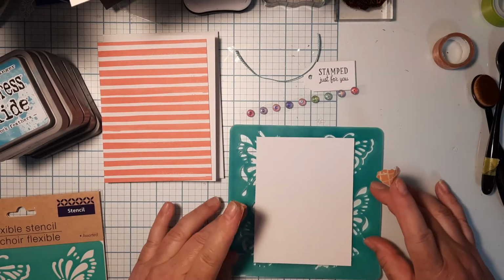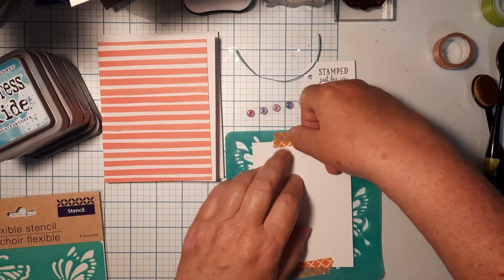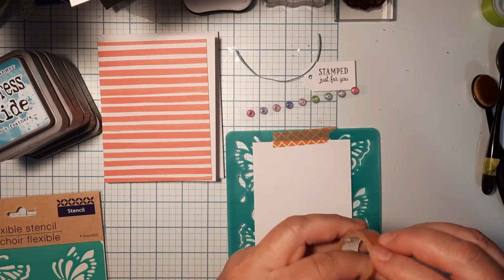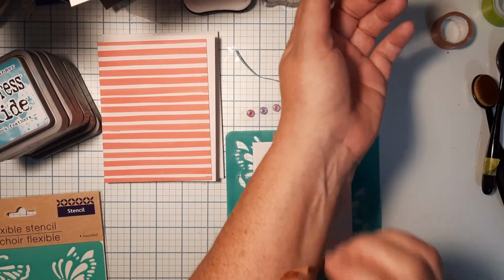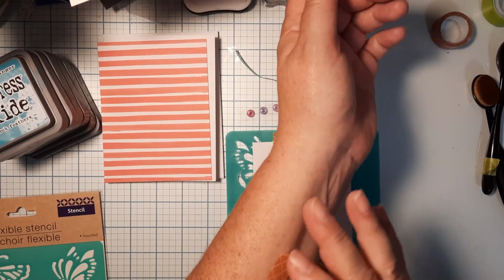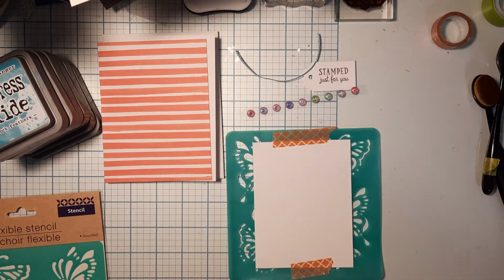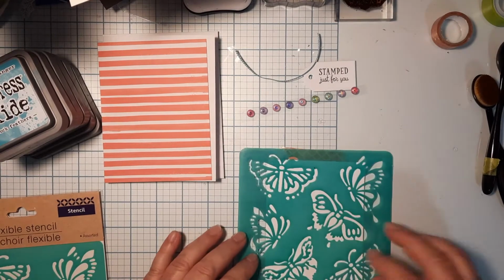And if anybody doesn't know, there's a little trick with washi tape. Sometimes you feel like you get washi tape and it is too tacky and it rips up your paper sometimes. What you want to do is just take it, put it on your arm, get some of the oils from your arm, and then it won't be as tacky. And that's a good idea when you're doing it. Then it's just less tacky.